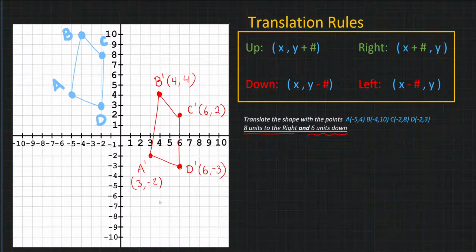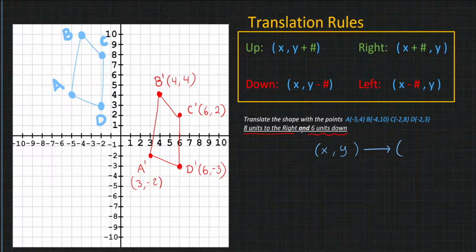But let's imagine we don't have a graph. Let's pretend that this graph doesn't exist and we were just given the points. Let's see if we can still perform that translation. Spoiler alert, we can. The way we do it is we just make a key, right? Since we're going to start with the given points, we'll start with just x, y. These are the x of the point that I start with, y of the point, and we're going to translate them using this key.